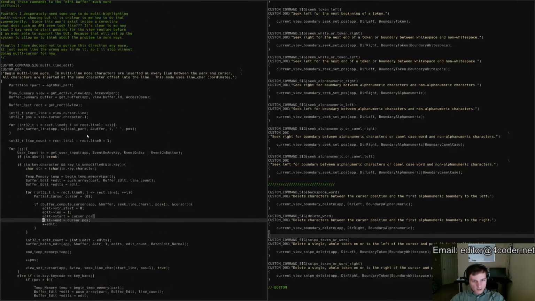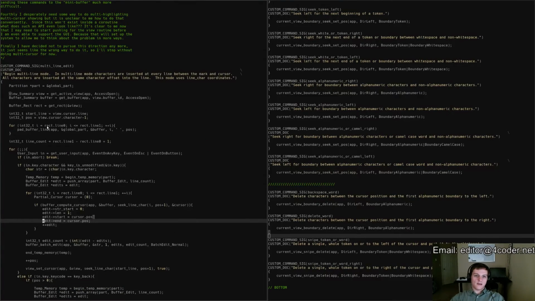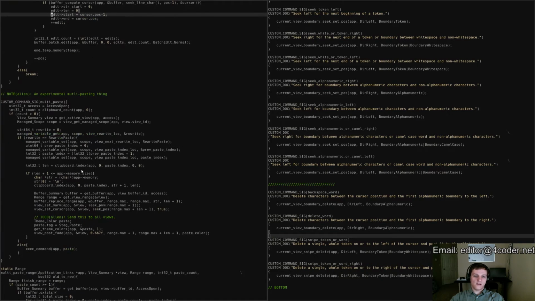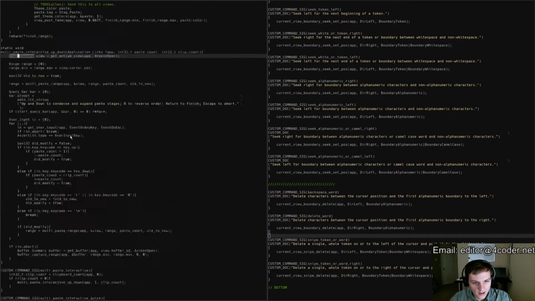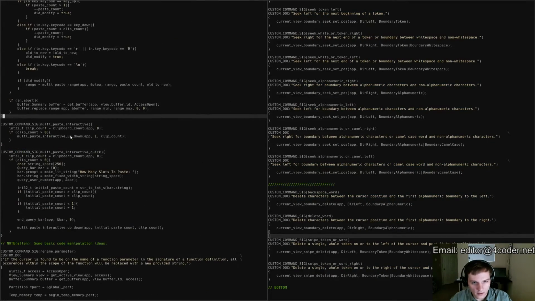It does speed you up if you learn it, but I'm not putting anything under experiments. I'm not saying that I'm taking responsibility for the quality of these things. So if you don't like the bugs, then you know why it's in experiments, and it's on you for using it. Same thing with multi-paste. What else we have in here?